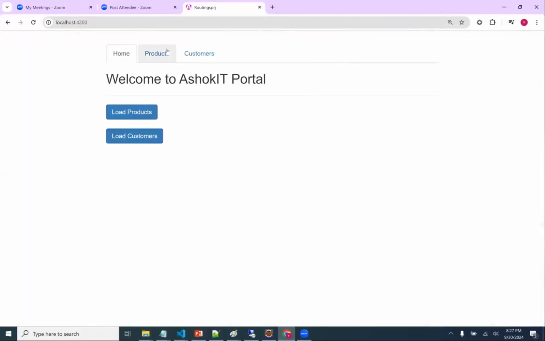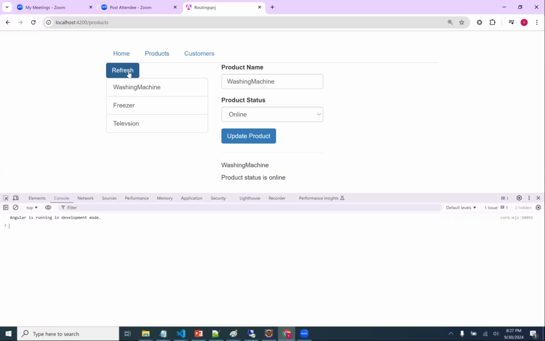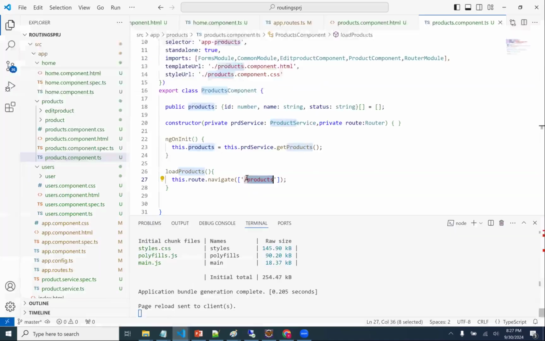Now I'll go to products here. You saw the refresh, right? You're able to see that refresh? Refresh means it is loading the products component. For example, I am removing the slash over here.